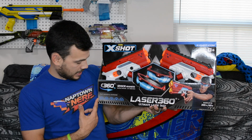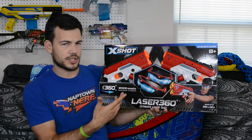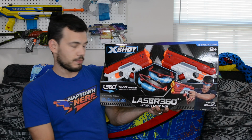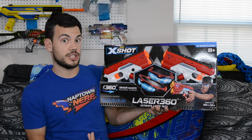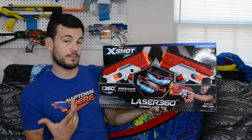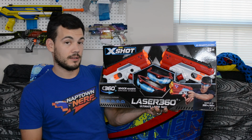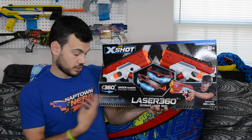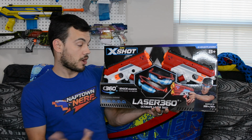I believe they take AAA batteries, and they take 6 of them. So I don't know if it's 3 each. Hopefully it's 3 each, but we will figure that out soon enough. They are supposed to have 200-foot ranges, so we'll test that out. That's pretty good. If you can shoot an opponent 200 feet away, I mean, that's pretty awesome. You should be able to play with this indoors and outdoors, so that's awesome.